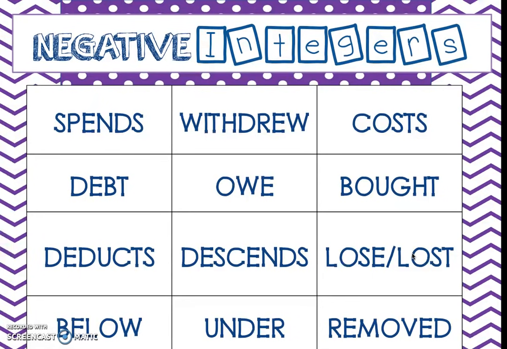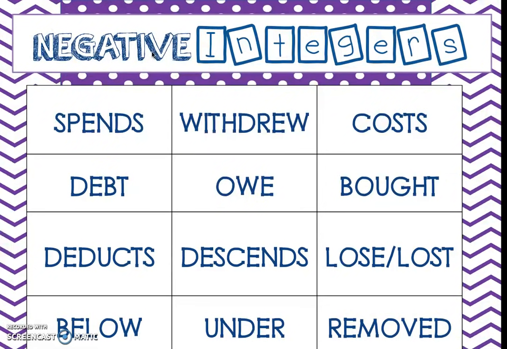Now, on your notes paper, I accidentally left that extra row there. If you go ahead and just draw a line through that, it's a blank, and then it says increased, and then a blank again. Draw a line through that. That was just a typo, okay? And then scooch down to the last line. And those last three are also negative. It says below, so like if we're talking about below sea level, that's a negative. Under or removed, okay? If I remove you from a class, or if you have $30 removed from your wallet, okay? Those all represent negative.